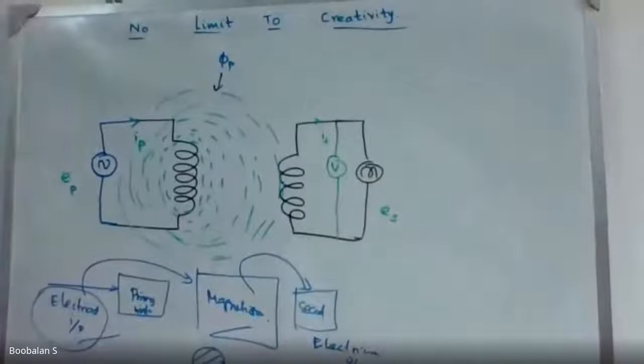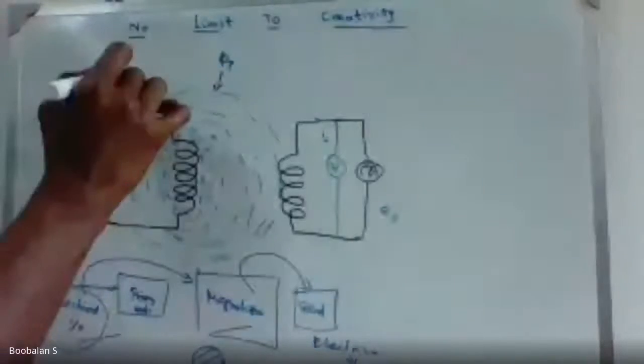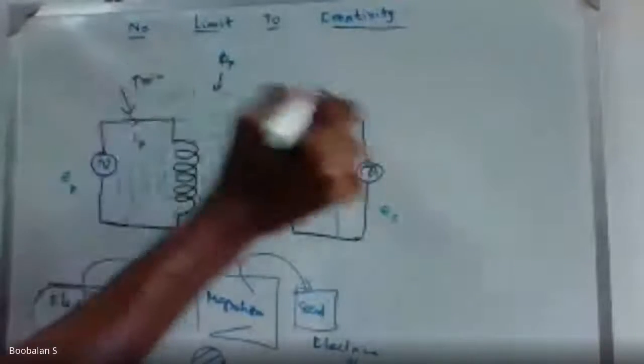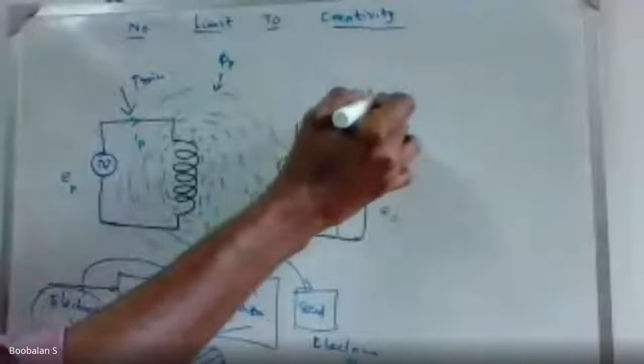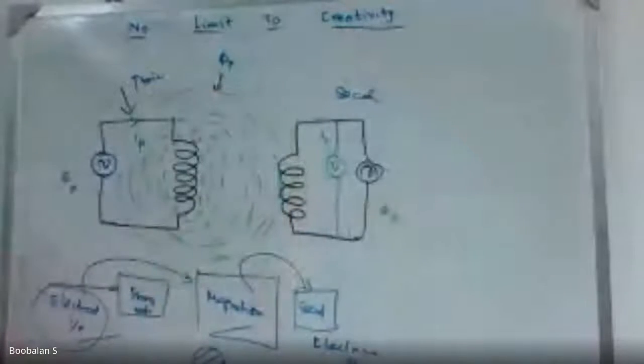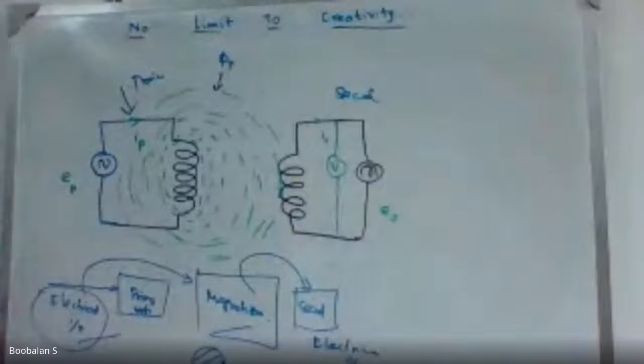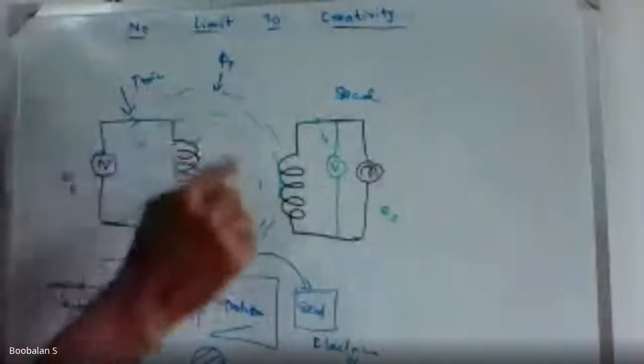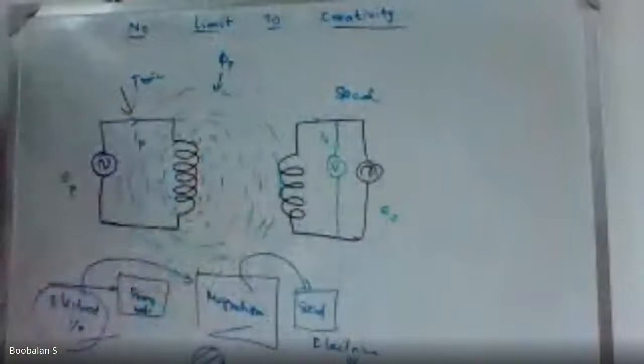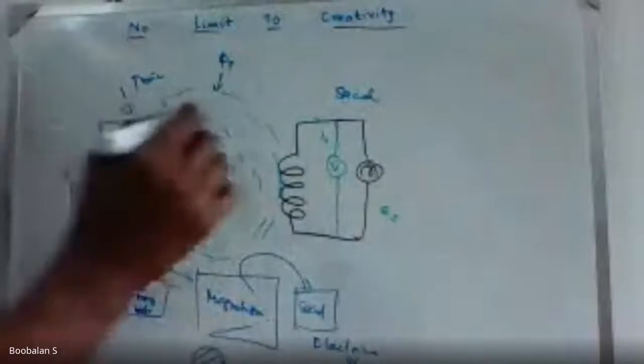So this is called the primary winding. This is called the secondary winding. And this is my flux lines, right? Anyway, I'm just going to rearrange this somewhat, because these flux lines are now being generated in this area, that's called the air medium, right? So this is called the air medium.